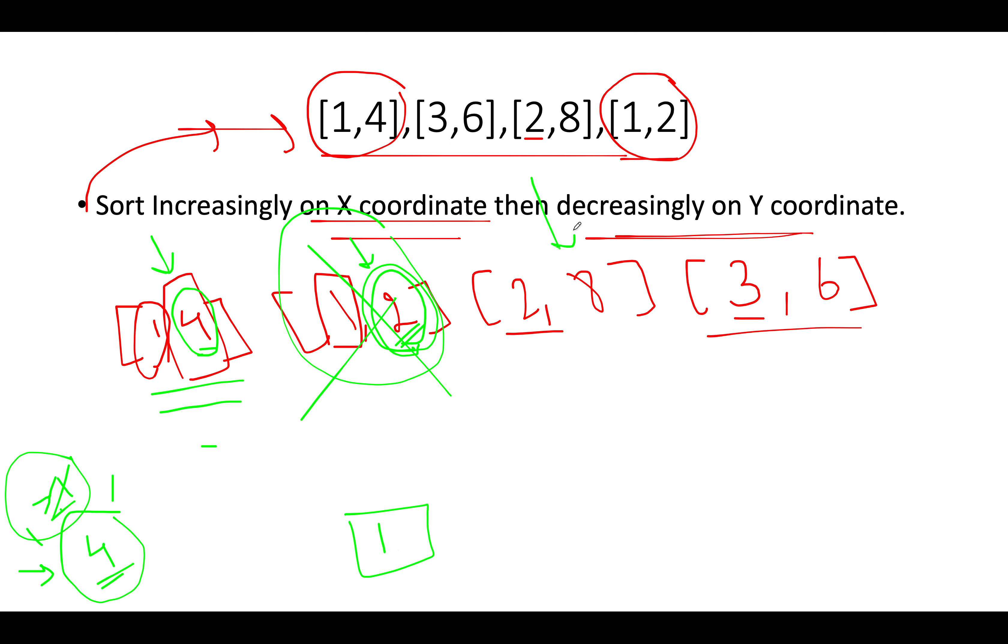Let's proceed ahead. Next, what do we see? We see that the next entry is [2,8]. We are not interested in the x coordinate. We are only looking for the y coordinate. What is the value at the y coordinate? It is 6.